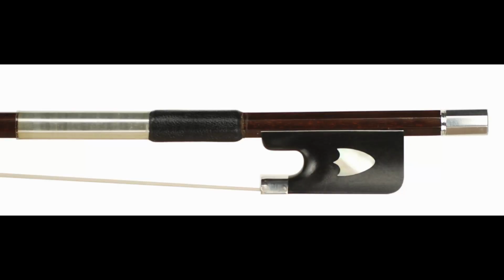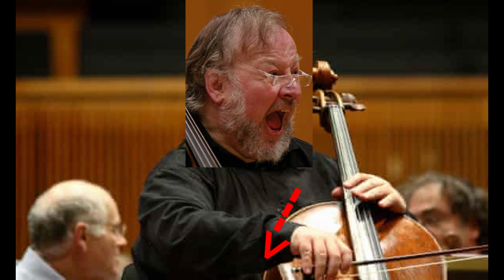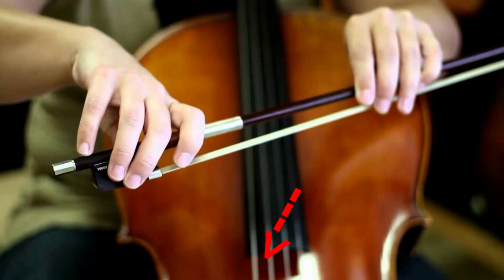This works because the index finger is closer to the tip than the thumb. When your hand is square, the arm weight is evenly distributed from the index finger all the way to the pinky through the hand. And the bow can sit on the string at the frog, but when you move to the middle of the bow, it would just roll over if you just dropped your arm. So that's when you lean onto the index finger and pronate.